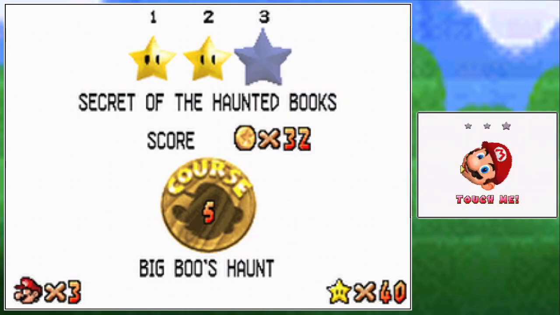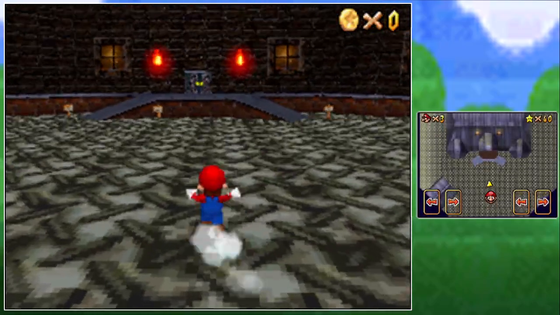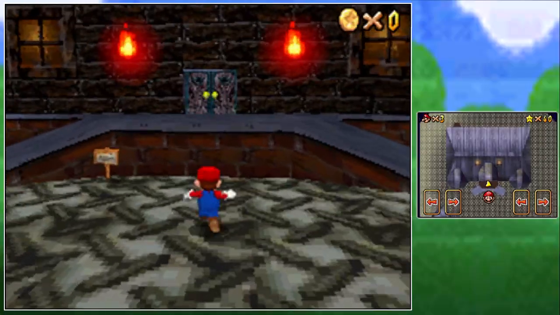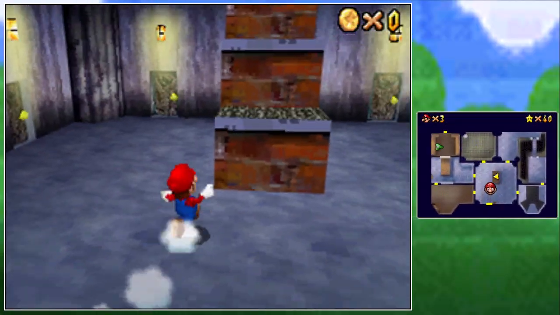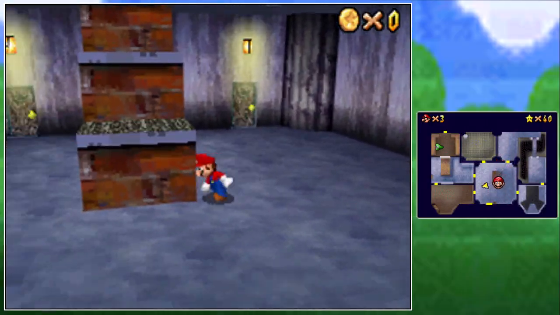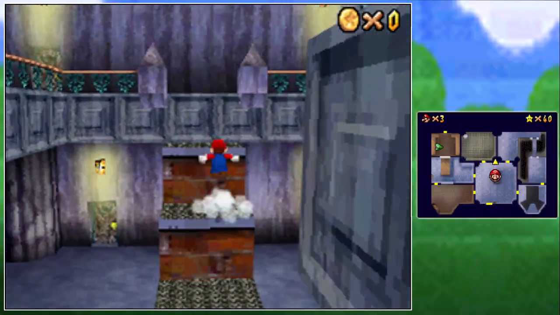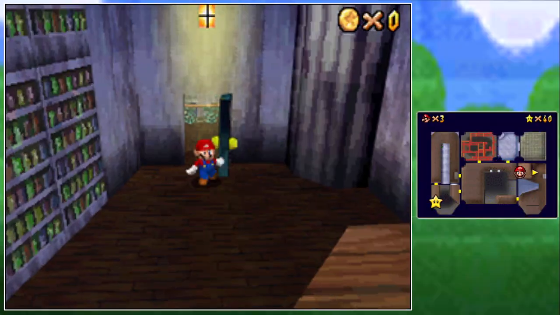Up next we've got Secret of the Haunted Book, the first mission that actually requires the upstairs. I'm surprised that, you know, they could swap the first 2 missions around order-wise, and it would make the staircase appear and make more sense, because it leads into the one where you've got to go upstairs, rather than making the staircase upstairs to be followed by going downstairs.